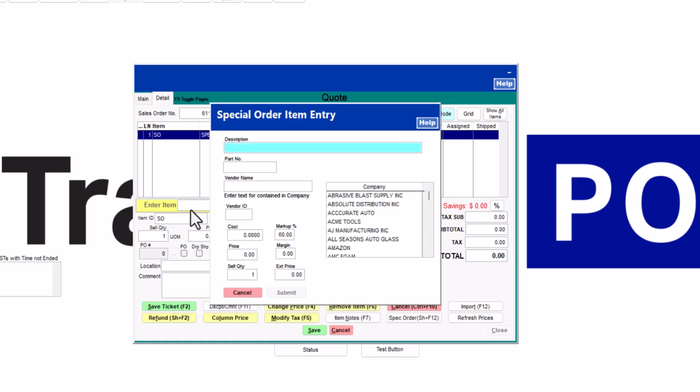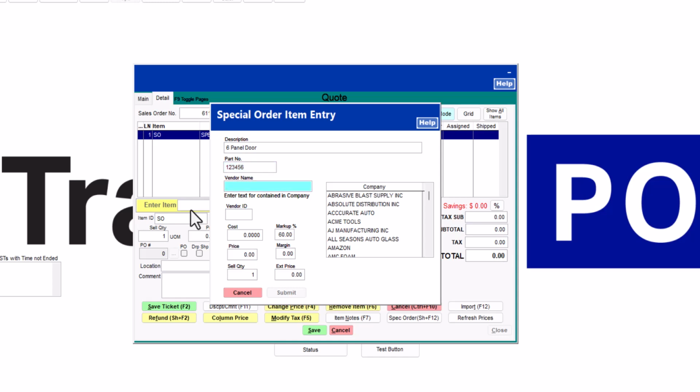The reason the system comes up with this particular prompt is because it's a special order item, indicated in the structure of the general tab of this item, SO. The behavior within this allows you to enter in a description, and you can continue on for 70 characters here. We press enter to come to the next field. We type in the value that we like.